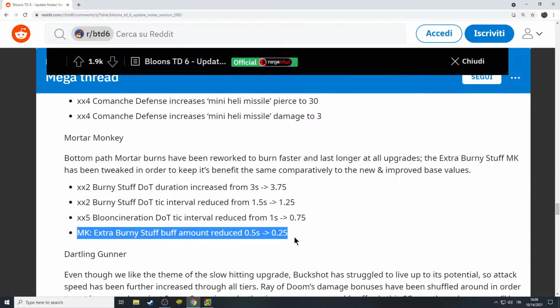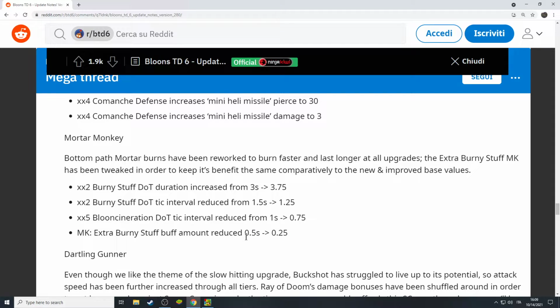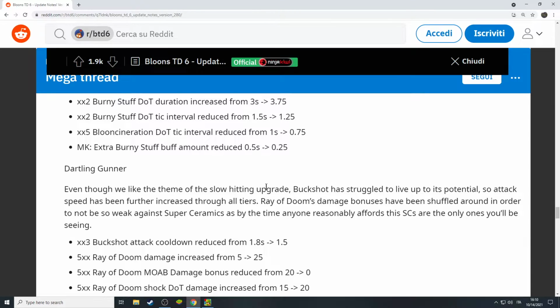And with Monkey Knowledge, this buff amount is even further reduced. So because of the Monkey Knowledge point, you can see that you're going to be able to stack it a lot more times. So you're going to be able to do more damage overall with the burning stuff.